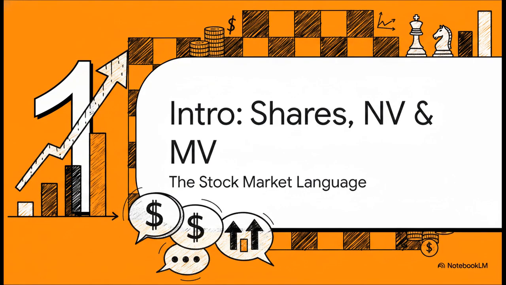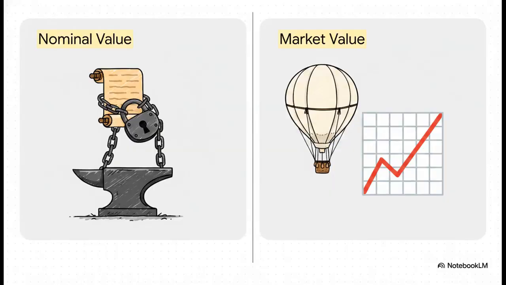All right, Section 1, Intro to Shares, NV and MV. Let's learn the language of the stock market. Okay, so we really need to make a crystal clear distinction between nominal value and market value. Think of it like this. Imagine you just finished writing your math board exam. You walk out of the hall, tally up your answers, and you lock in your head, I'm scoring an 80, right? That expected score is fixed in your mind. Well, that's your nominal value, or NV. It's the original printed face value of a share, and it never ever changes.